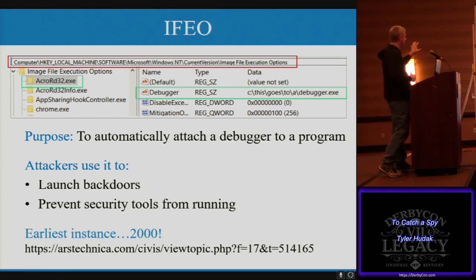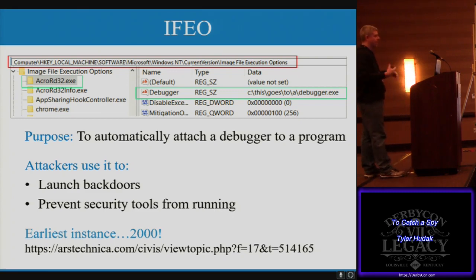So if you see any of these attacks that are going after HKLM, that means that the attacker has to have admin privileges in order to use this attack. We'll also talk about HKU or HKCU. These are the user hives. And at some point we're going to talk about HKCR, which is the classes root hive, which I'll get into in a couple slides after.